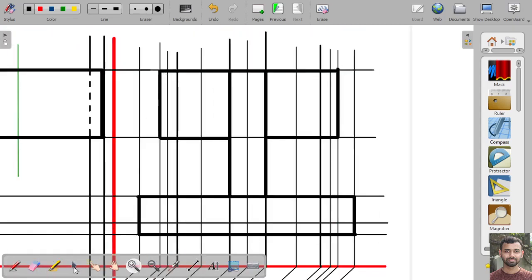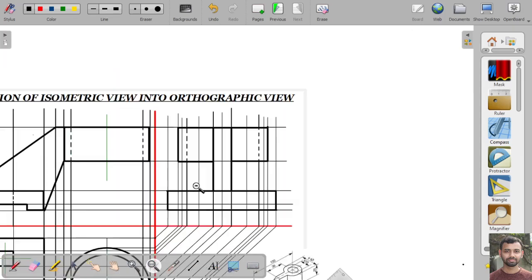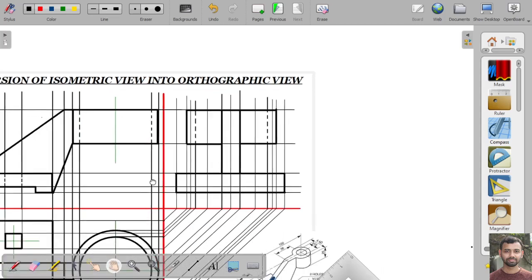So this portion cannot be seen and it will be shown with the help of a hidden line.